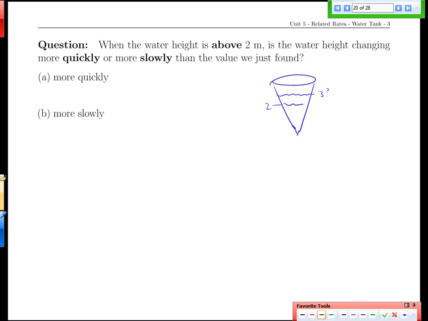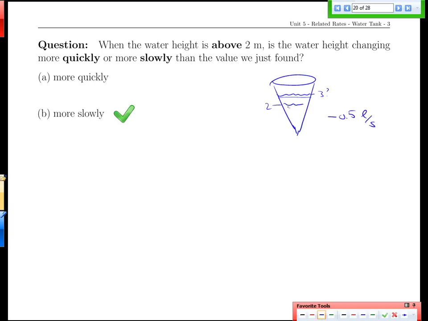All right. I think we can make 2 arguments that the height will be changing more slowly at 3 than at 2. The first reason is that there's more surface area here. We're talking about a wider range of water at the top. And so when we're losing our 0.5 liters per second, dropping that out the bottom is going to lead to a smaller decrease than when we have a larger area here. Or sorry, a smaller area here. Smaller area means each liter you lose will have more of an effect on the height.